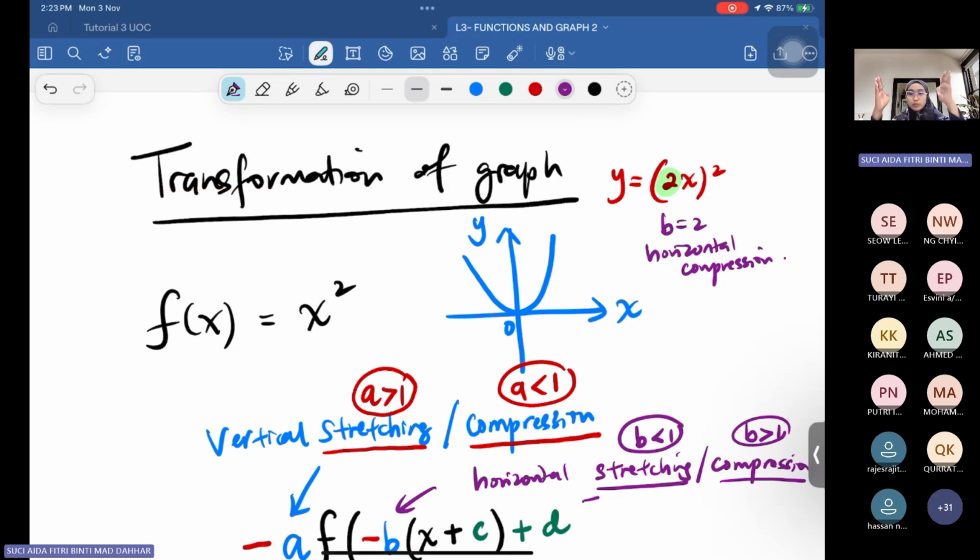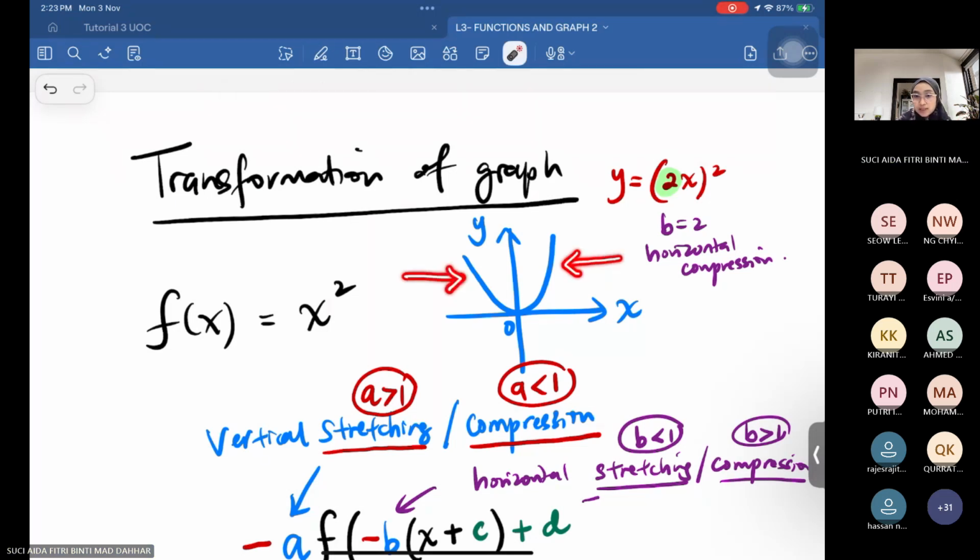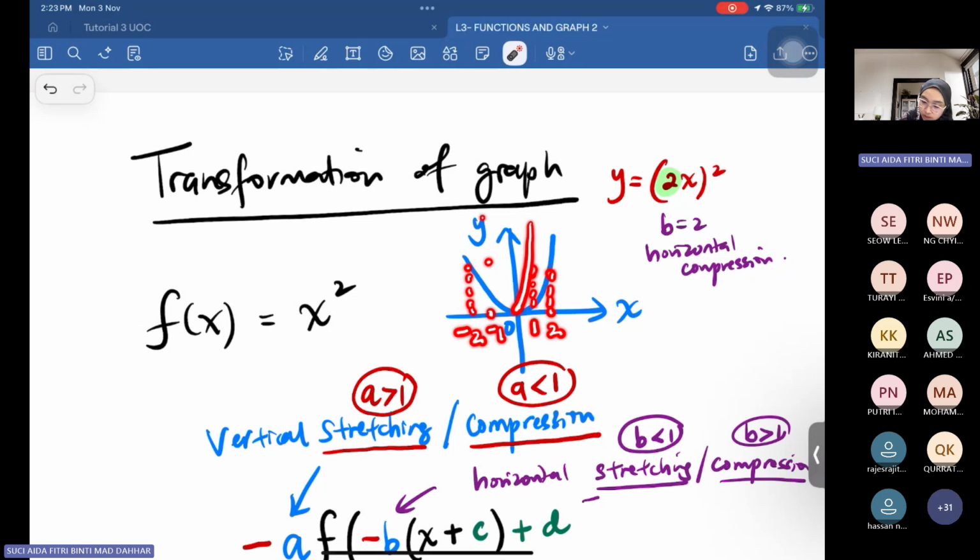So what you're going to do is press your graph horizontally. You have to come from here, you press from this side. So what happened to your graph? It will become skinnier and taller. The x value will become half. Before this, if your x value here was 2, now it will become 1. The x will move here. So your graph will become skinnier. If your x value was -2 before, it has now become half of it, which is -1. So the point will go here. See, the graph will become skinnier. Yeah, that is horizontal compression.